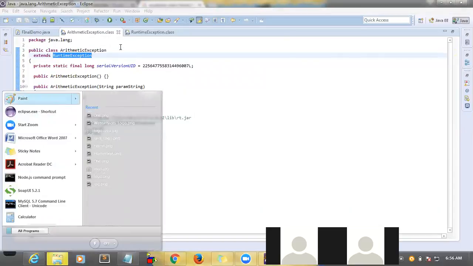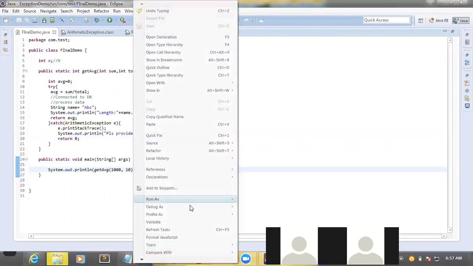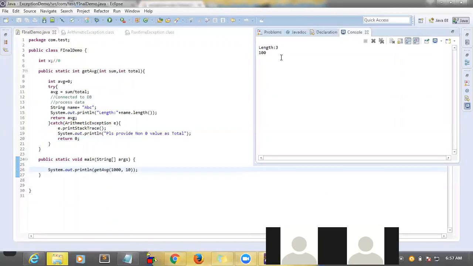So here we are supposed to assign arithmetic exception. This is sufficient to handle our exception, correct? If some error comes, it will come to this block and it will execute. This is perfect. Say for instance, now give the value as 110. Now execute and we'll see the value. Now it is perfect, because it's calculating accurately. Previously you had 0, that's why it was giving the error.